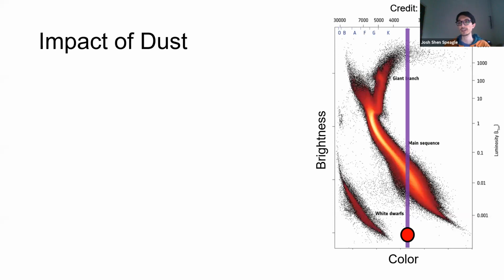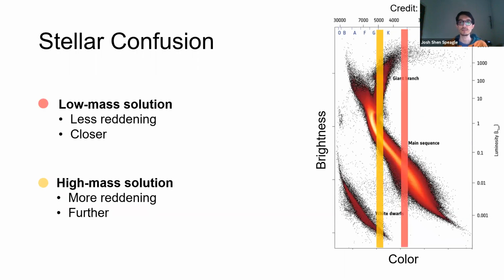So these two effects mean that dust has this weird confounding ability. Before, when we had a star, we said, boom, we have a color, we can assign a distance. What dust does is it says, no. You actually have a bunch of possibilities here. Another way of saying that is that there are two solutions. Maybe your star is red and faint because it actually is red and faint. Maybe it's a low mass star without much dust that's close by. Or maybe it's red and faint because it's actually a high mass star, one that's really blue and far away, but there's just a lot of dust in front of it. So you get a lot of extinction and reddening, and that makes it appear faint and red.